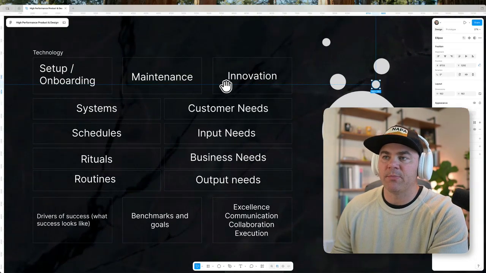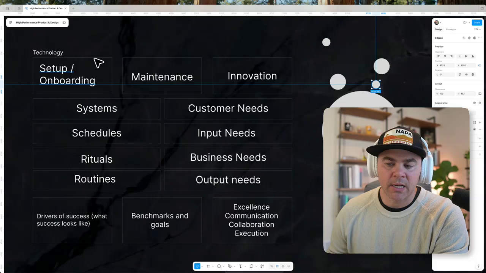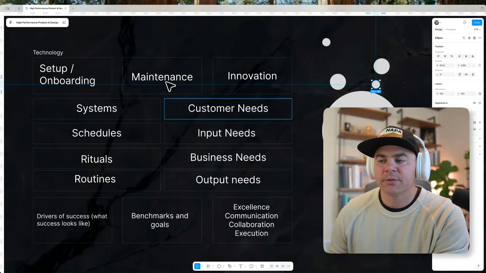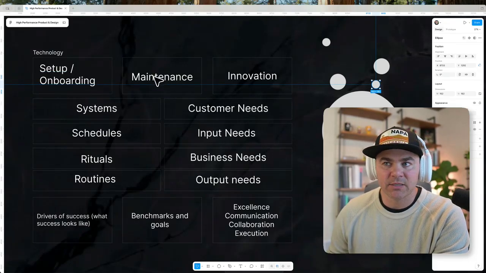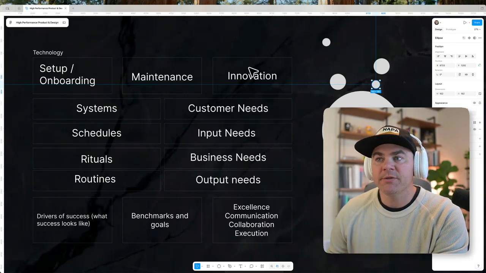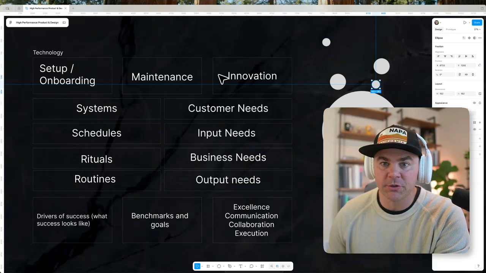But if we can circle it back to, at every company, there's set up an onboarding a new customer to your product. There's understand how you need to maintain and support them over a long period of time. So you might need resources to do that. Then there's the innovation bucket. You're going to have people that want to sprint ahead. These are like your forwards. These are your pitchers. They're people that are going to push the envelope forward.